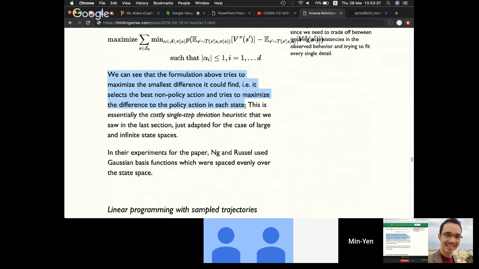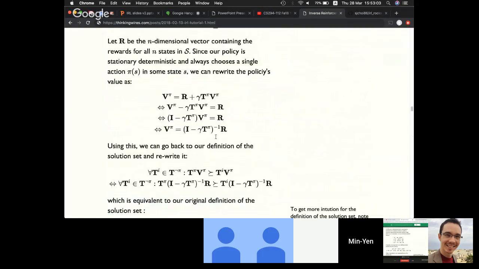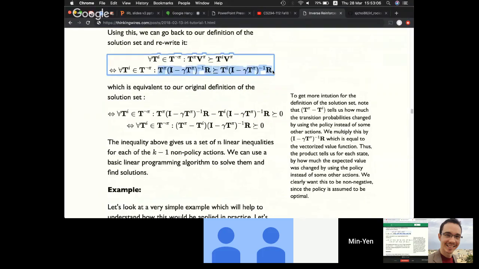Do we get the difference there? So let me try to say it again. Let's say I have 5 actions, okay? And I have an optimal action that gets reward 10, and 4 suboptimal actions that get reward less than that, right? So in the discrete space case, which we did at the beginning, where we said we're going to look at all of these things here, it says that I'm going to optimize for all of the 4 possible suboptimal actions. I want them all to be less than this.